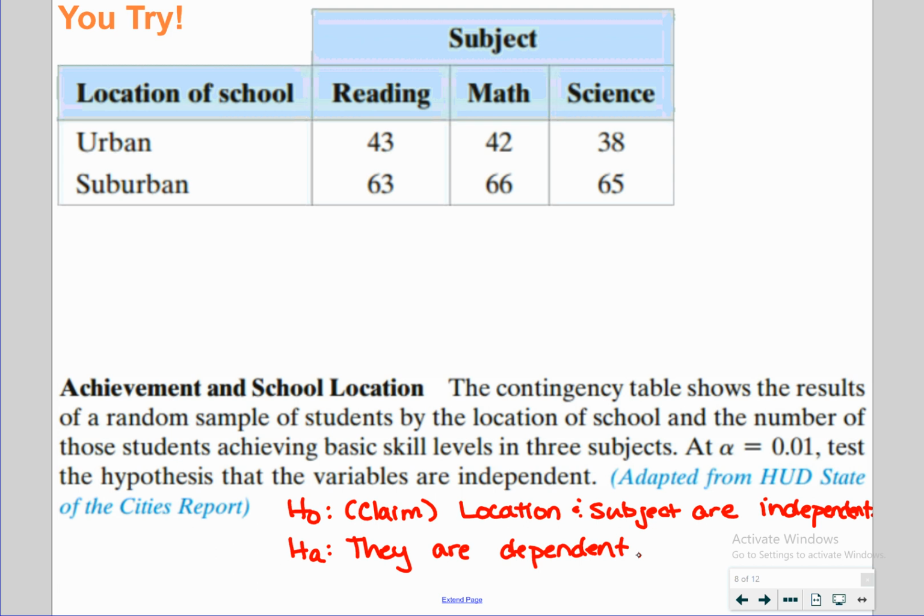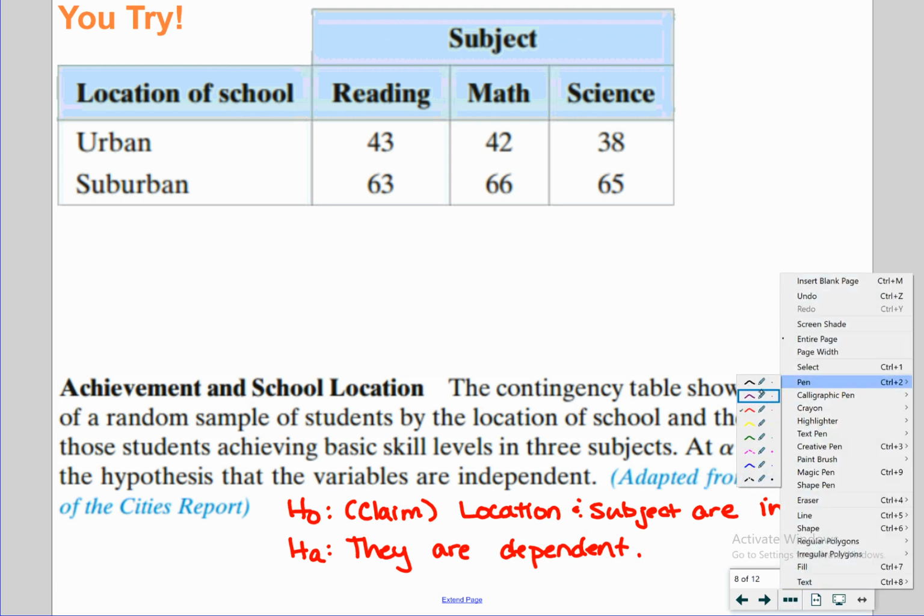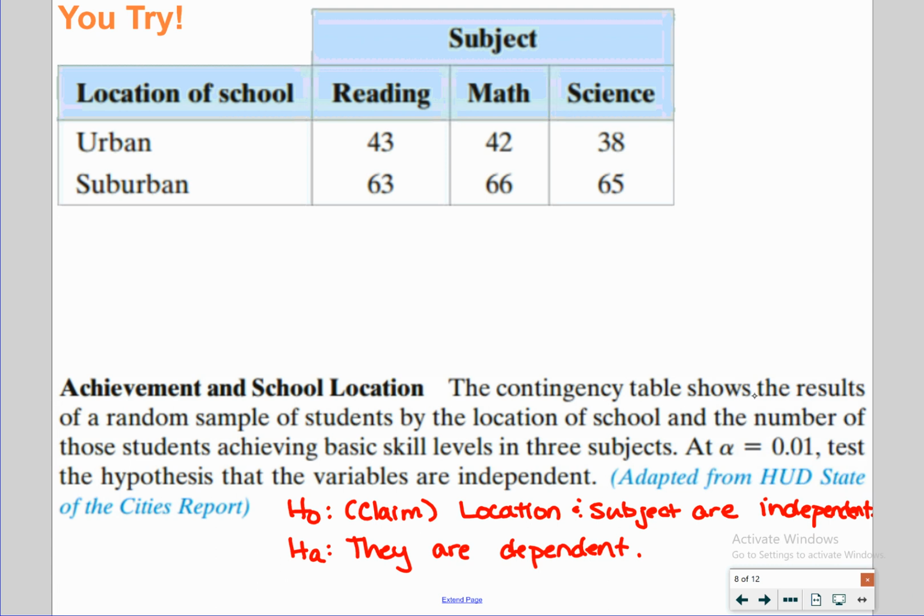Okay, so first thing that we're going to need to do is total up all these rows and columns because they didn't do that for us, and that's going to help us get those expected frequencies. So across the top, if I add all those up, I get 123. 63, 66, and 65 give me 194. Down the bottom, I'm going to get 106, 108, and it's like 103. And then add all of those up, so that's going to give me 317. Either way, I think. No, yeah. Okay, so that's going to be our N.